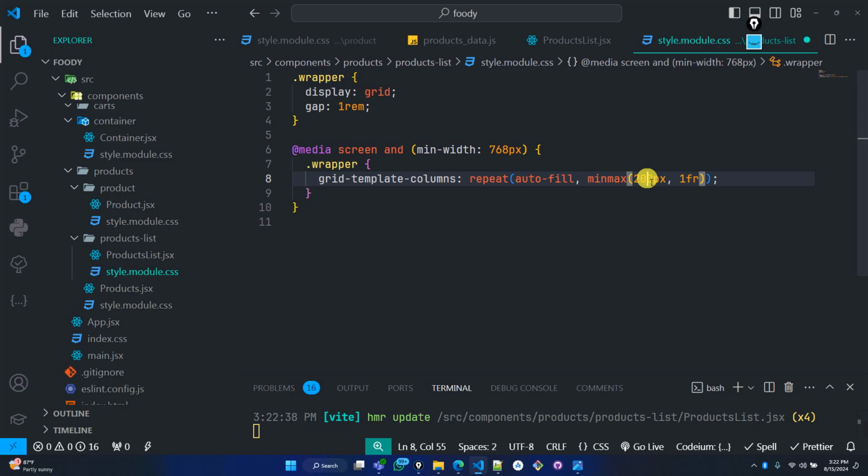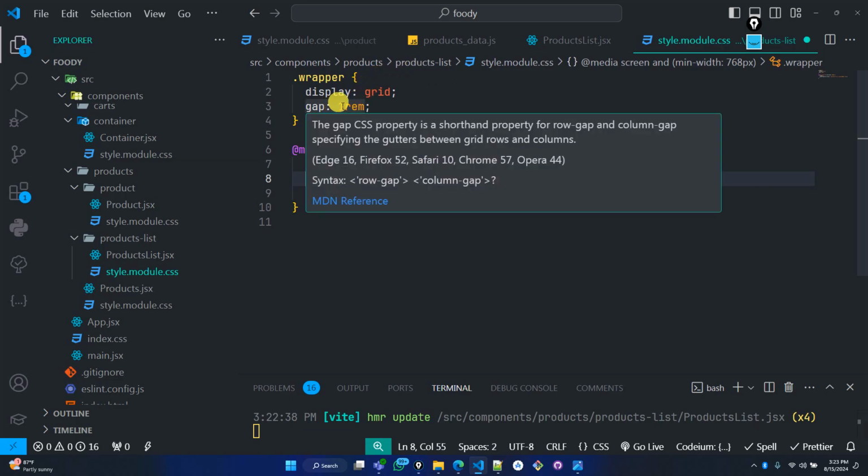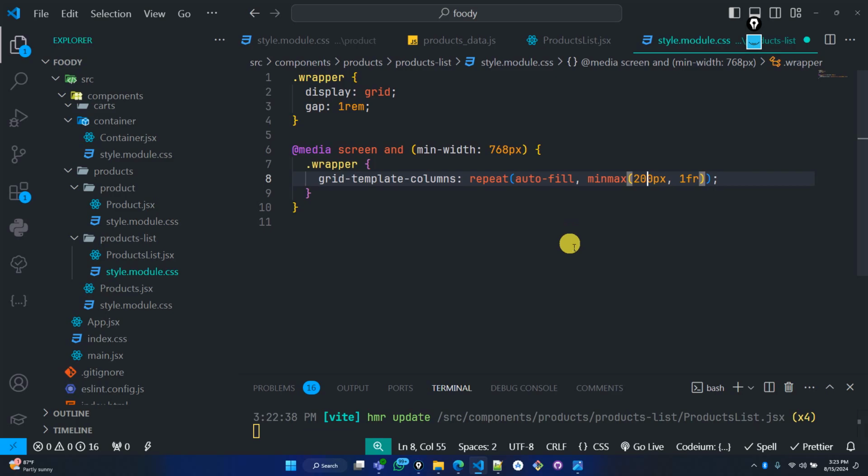Which means on the line, if the width is 600, it contains 3, because we know the minimum will be 200, 200, 200. So when you have 600, it should contain 3, but it might not, because you need to take this gap into consideration too. Because in between each one of them there's a gap of 16 pixels. So your 600 will be here, then here, and the last is 32 pixels. So it must be around 632 pixels to be able to contain 3.